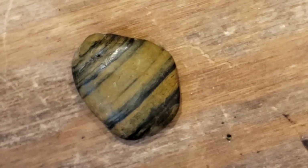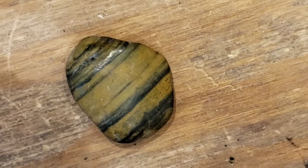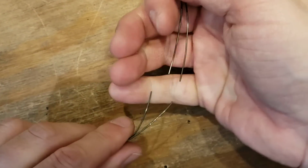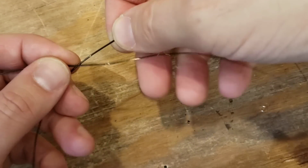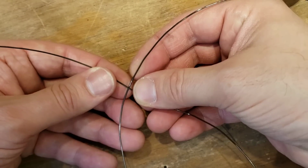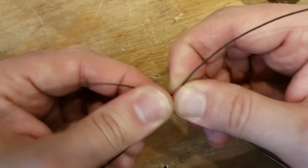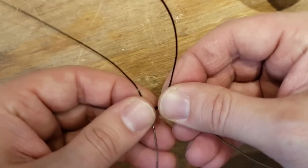All right, let's take Stripes and give them some black gunmetal. 20 gauge again. I'm not even sure what I'm going to do with this, but let's see if it works. Let's do two pieces, each of them 1.5 feet. Put the two strands together, make sure they're lined up properly, and then bring the four ends together, so you can find the very middle. When you find the very middle, we're going to twist it like this. Actually, first make a plus like that, or an X, and then twist, twist, twist, just like 3 twists, maybe 4, maybe 5, 3 to 5, and then you want to pull these up like make an H.